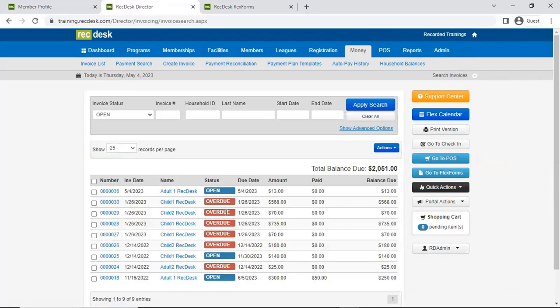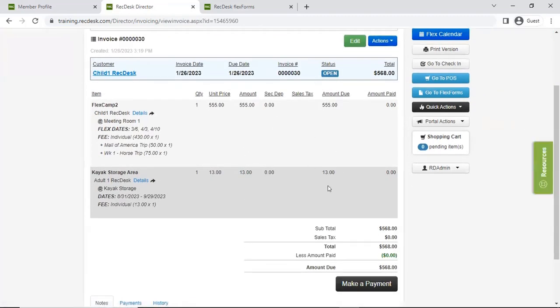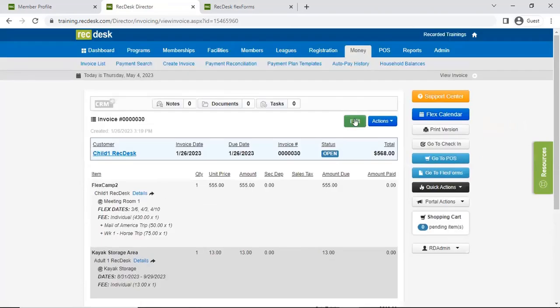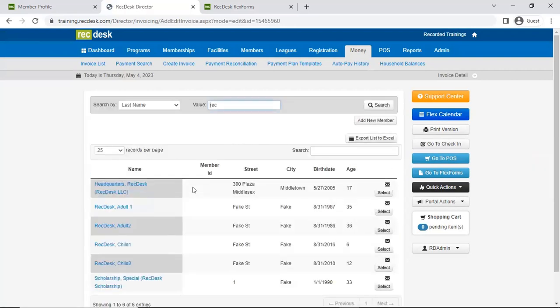And then all you need to do is if that scholarship fund is going to be used to say pay Child One's $568 summer camp, what we would just do is click on Edit, Find. My search does still have this person saved, but please know you would just need to search.